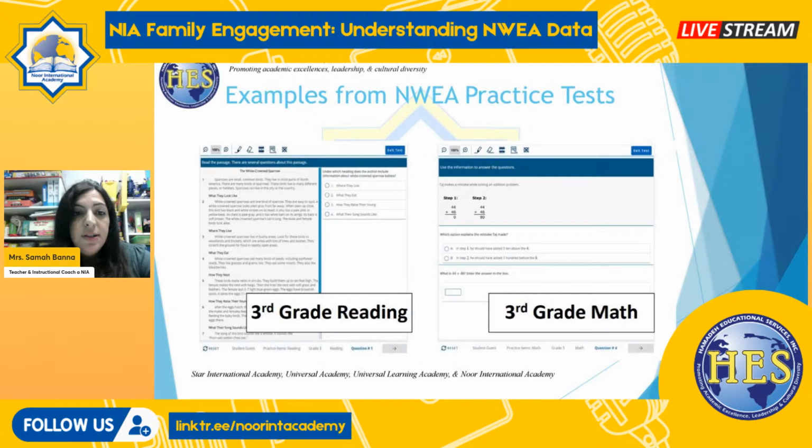So this is just some example questions. This is what the test looks like for a third grader for reading and math. As you can see, we have passages. For the upper level, you might have a question that has multiple parts, where the student has to go back into the text and really dig deep into the text. For the lower grades, it's going to look a little bit different. For math, it's on the computer. The kids do have paper. They can solve their problems on paper and then put in their answers.